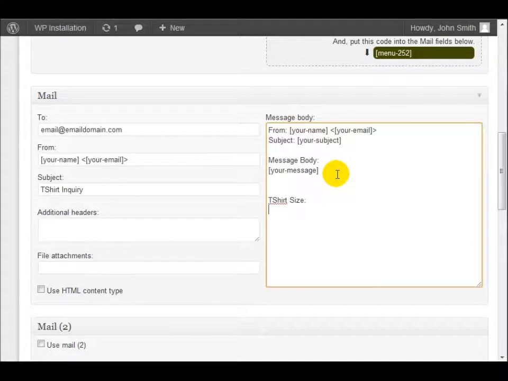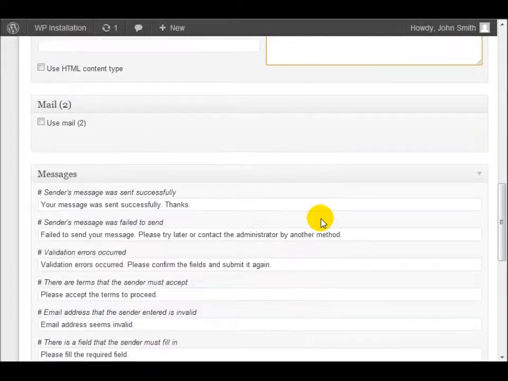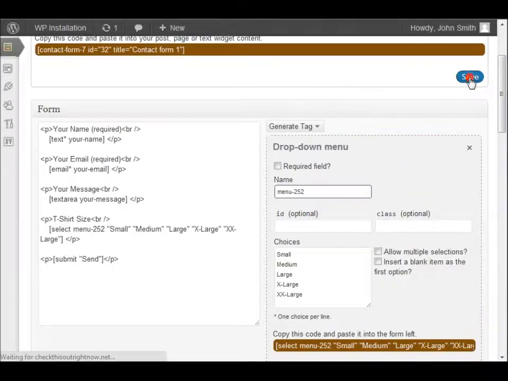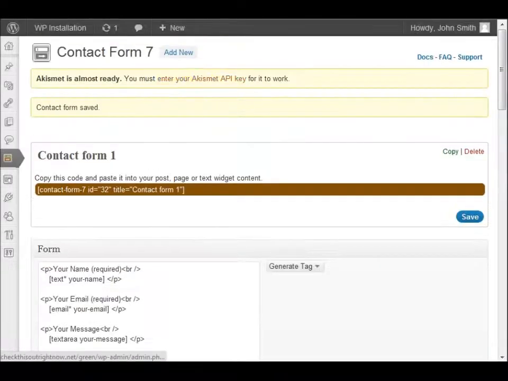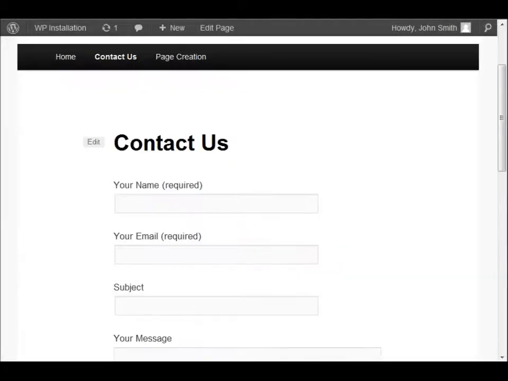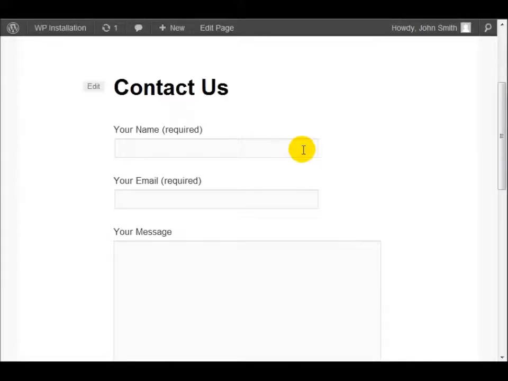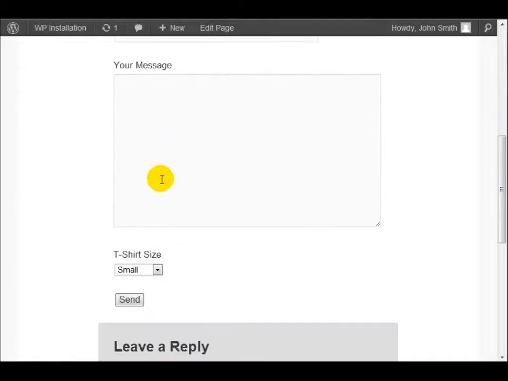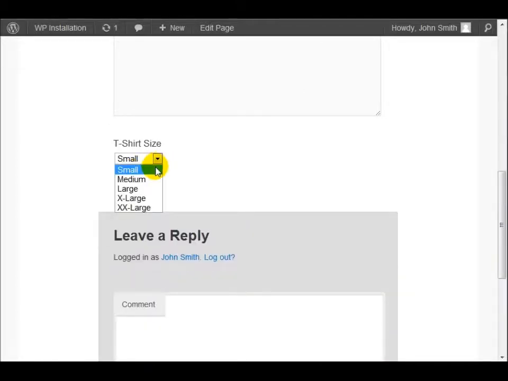And this is going to be the message that I receive. So I do that, and then I click on save. And now I can go back to the live site and just refresh the page. And as you can see here, you've got the name, your email, message, and T-shirt size.